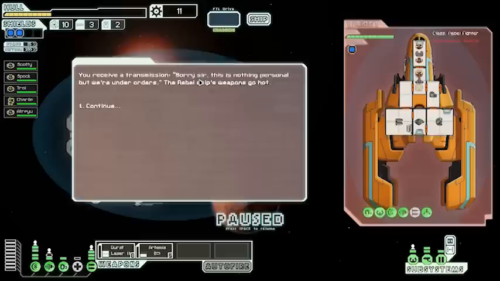So sir, this is nothing personal, but we're under orders. Rebel ship's weapons go hot.